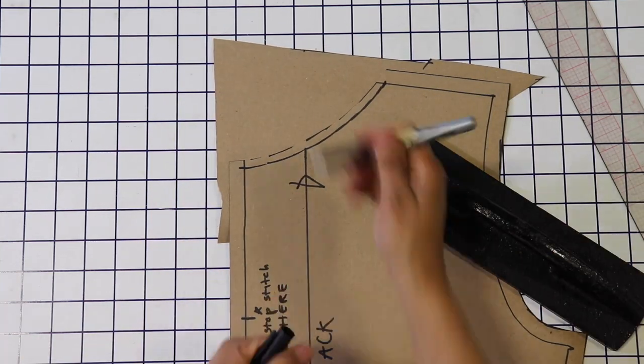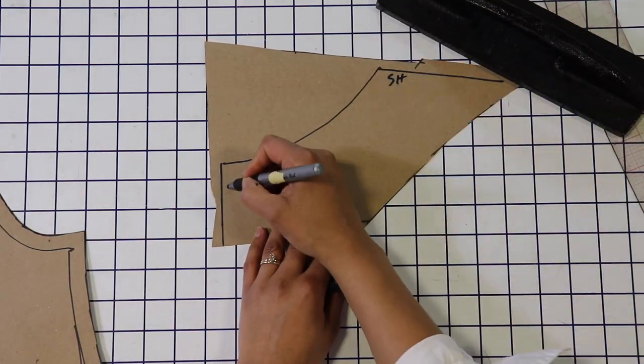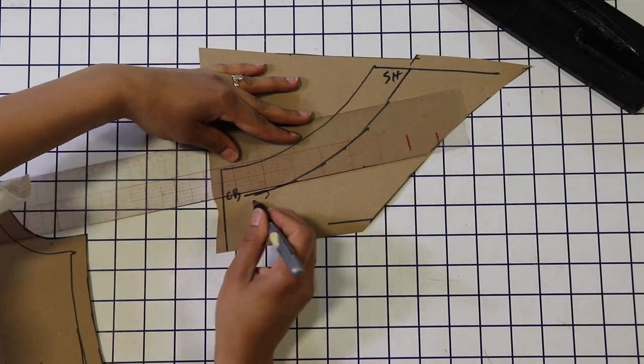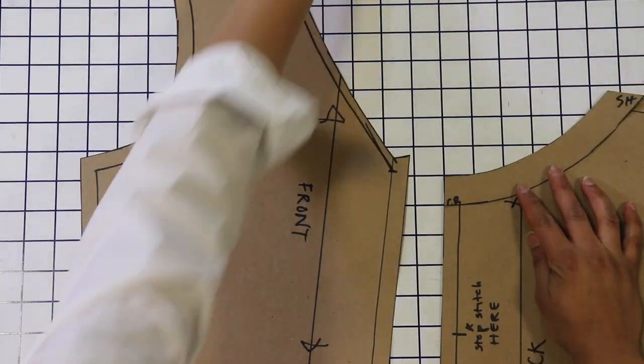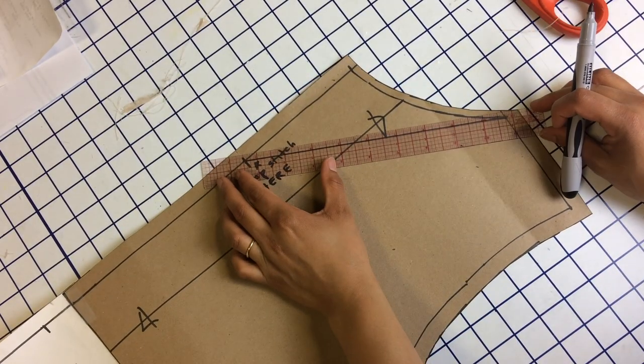Also, what you're going to do is take off the seam allowance. I'm not showing you here. You're going to take off the seam allowance at the center front and the center back, nowhere else, because we're going to put it on fold. Those are how they match up, except again, take off the center front and center back seam allowance.